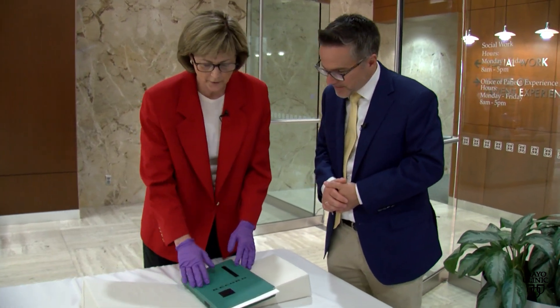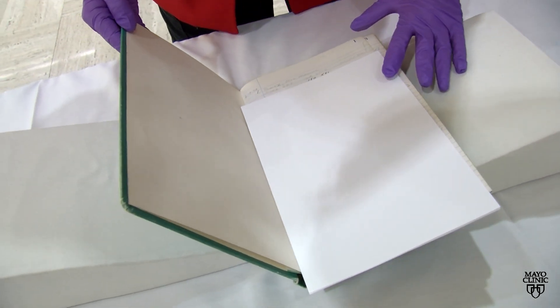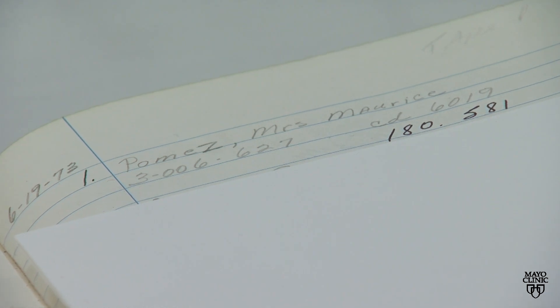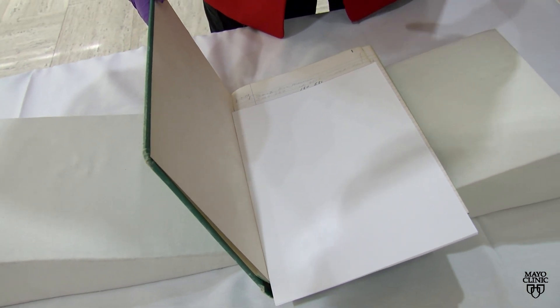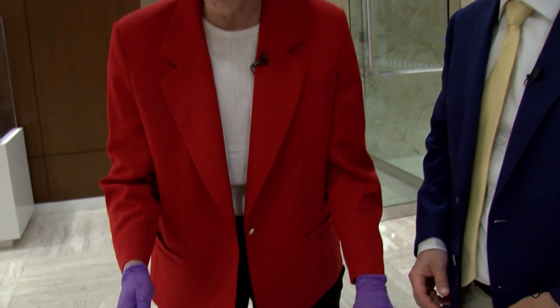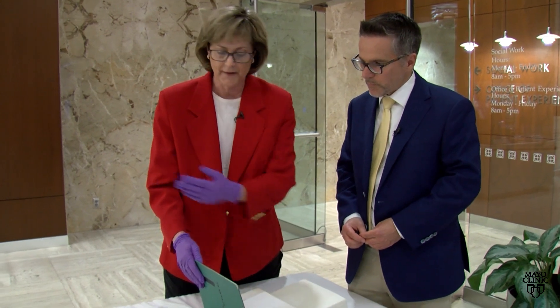Karen brought some historical artifacts that we ordinarily do not get to see. This is the actual record book from the Department of Radiology where they recorded the first CT scan and the name of the patient who received it. You can see number one on June 19th, 1973. Normally you would not see any patient information — names, patient numbers, that sort of thing — and Mayo was very protective of that. But in this case, the family of the first patient was really proud to have her information used by Mayo for education and exhibit purposes, and they signed forms allowing us to display her patient record, the book, and the images.